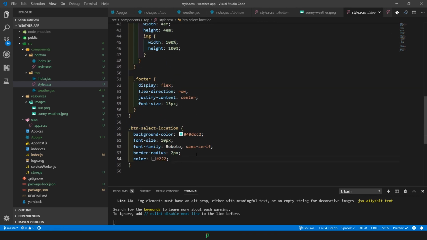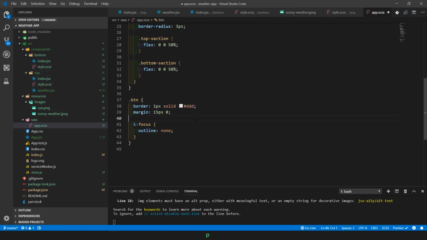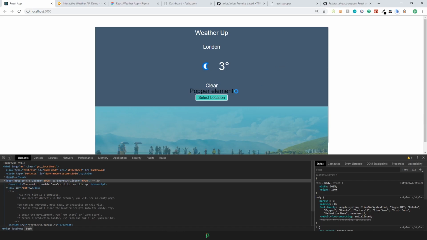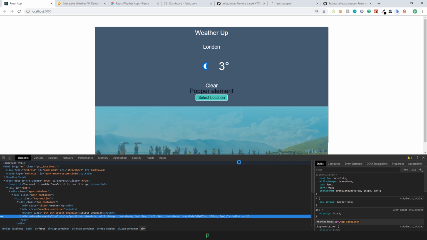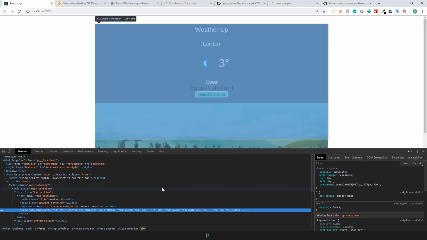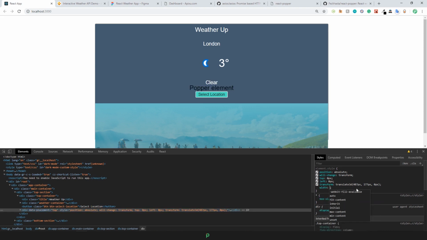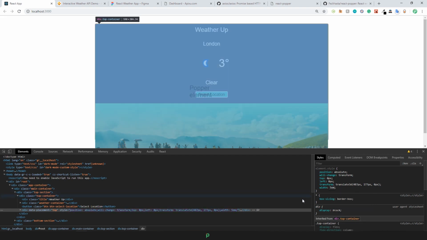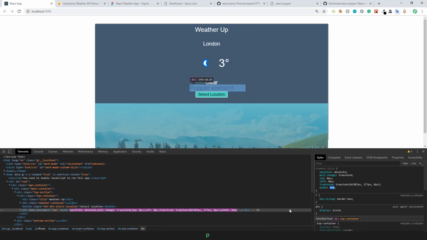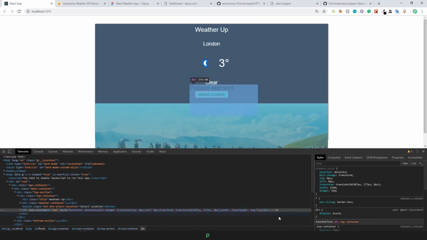Where's the button actually? Or we can do this inside of the app.css, because it's a generic thing for all of the buttons. I'm going to do cursor: pointer, and it should do the job. One other thing is I want to fix the pop-up, so I need to give it a quick style. It's a really important thing to do. I'm going to do this really quick. I'm going to do the width about, I don't know, let's try 5em or something like this. Okay, that seems good. For the height, I'm going to try 5.